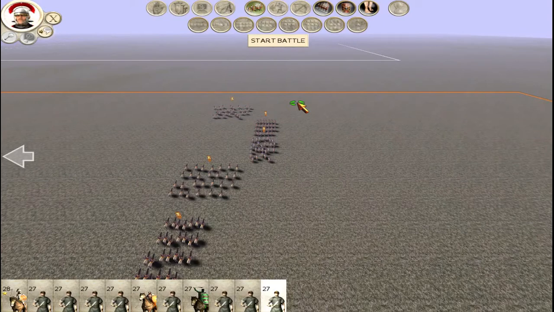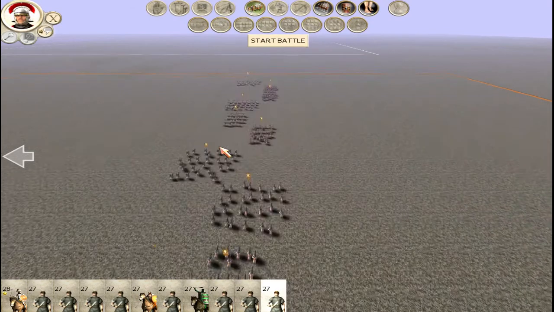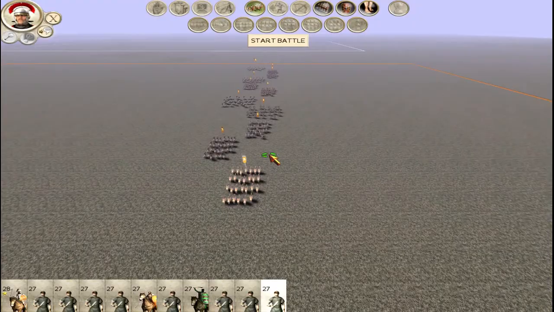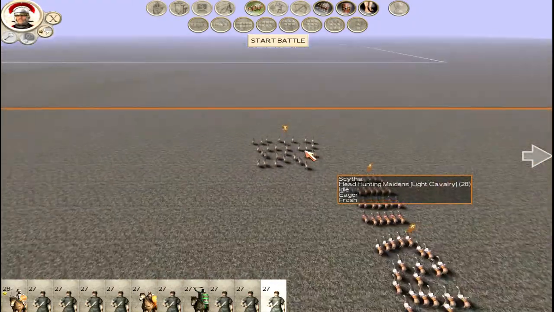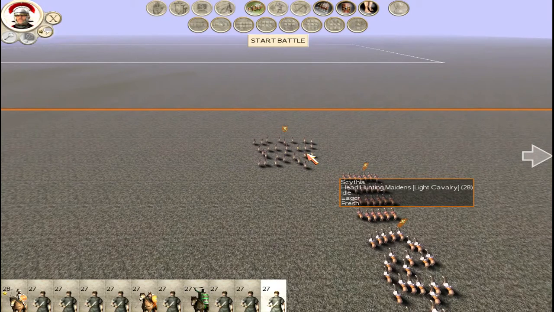So this video is all about light cavalry. It's going to be like a mini tutorial, a rundown on the best versus the weakest light cav in the game, in my opinion. And we're going to be going through each of the different units in detail and analysing their strengths and weaknesses.